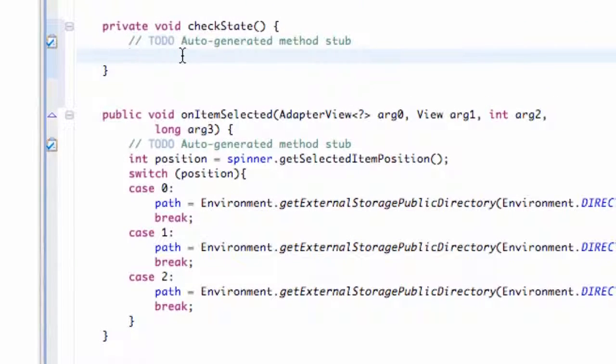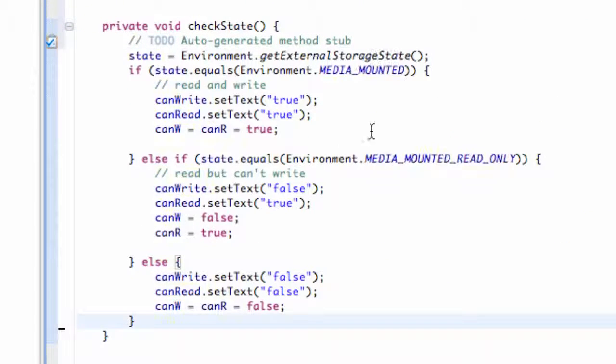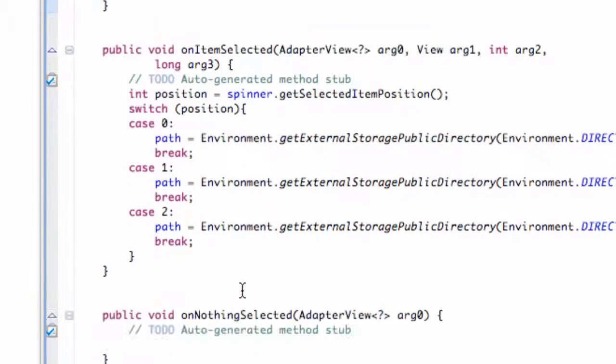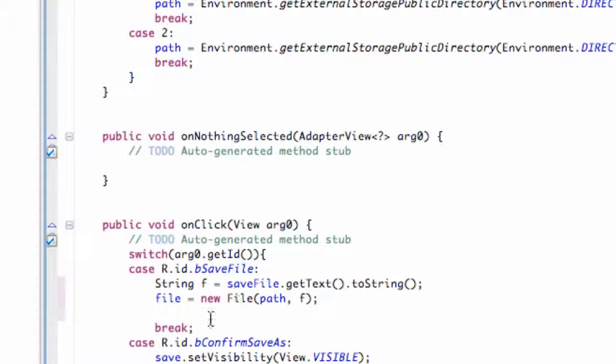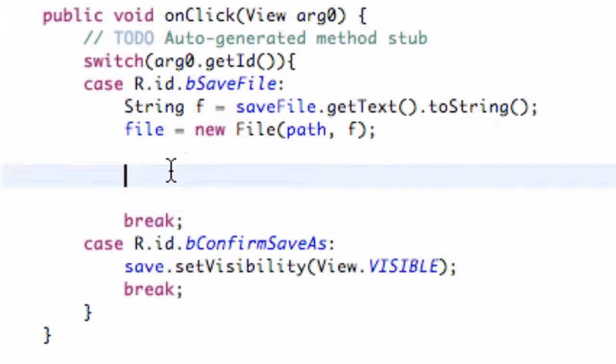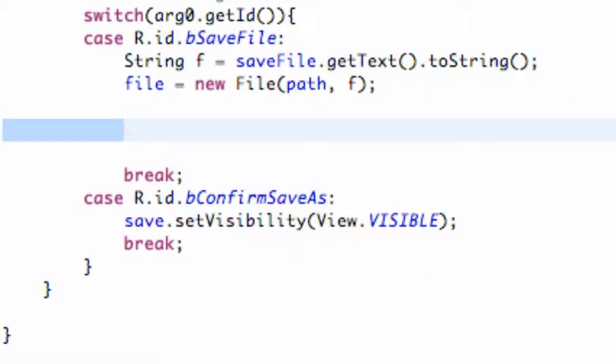So Control V, that's going to check everything, update both our text views and also our Boolean values. So now within our save file we can make sure everything can read and write, or we can just use our method that we just created. So we're just going to say check state, and that's going to update everything for us.